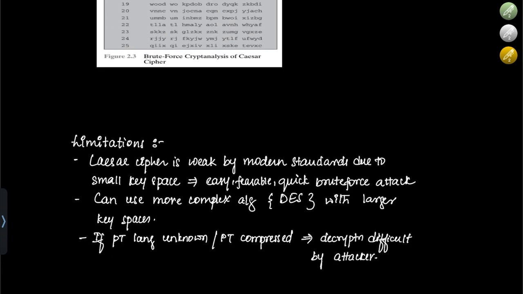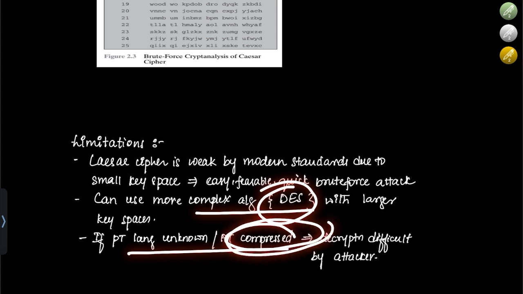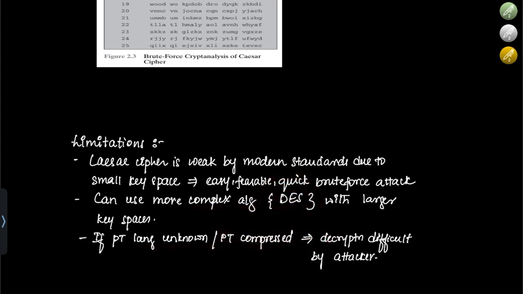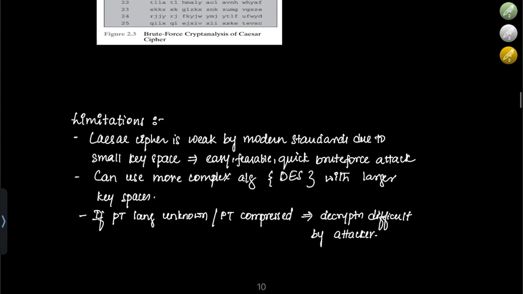Looking at the limitations now. The first limitation is that the key space is very small, and the second limitation is that if the language is known, it is very easily understood by the opposite person. So how do we overcome this? We can make use of complex algorithms like DES, or we can compress the plain text or the cipher text. When we compress the plain text, use an unknown language, or create a different language, it can be a little difficult for the attacker, but over a long period, it becomes very easy for him or her to decrypt it. So this was about the limitations.